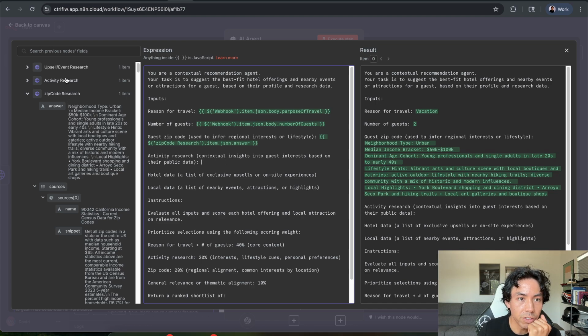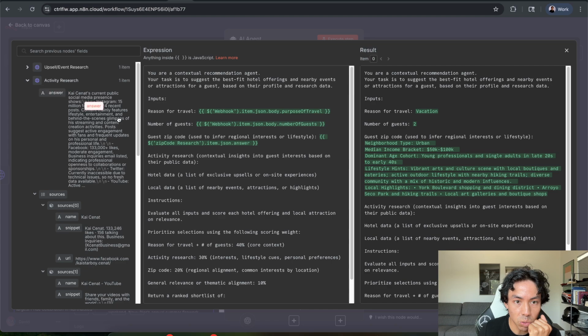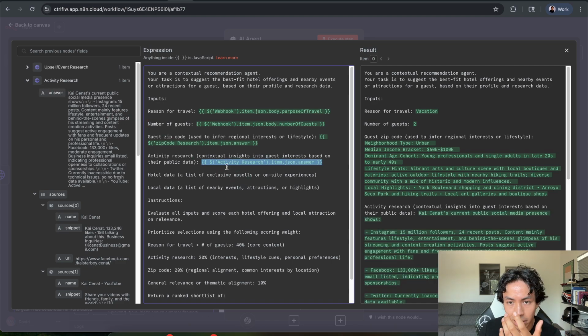I don't even know if the zip code research is any good, you know what I mean? Because someone can be from a specific area, but they might have grown out of that lifestyle. But I don't know. It might be relevant. So I think that's why I put the scoring logic to evaluate things like reason for travel, weigh that heavier, more valuable than where the person comes from. So we have activity research. Put that there.